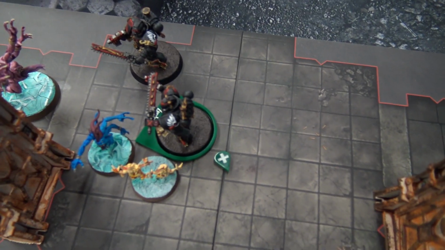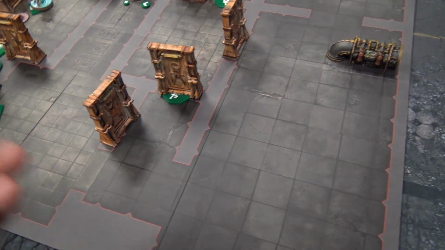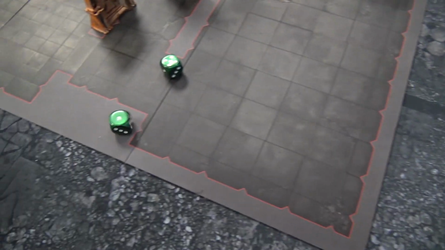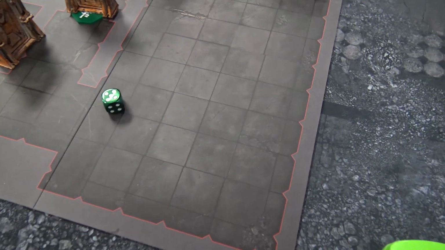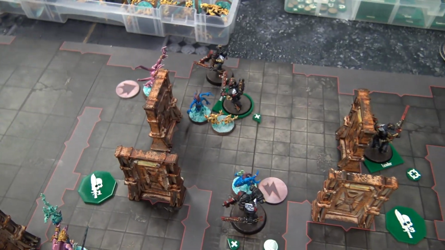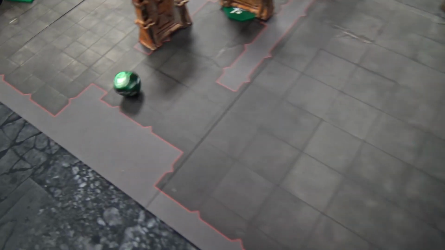No wound. So now my Zealot Specialist is going to put 2 attacks into the blue, 1 attack into the brimstone. He doesn't get the plus 1 attack because he didn't charge this turn. So we're going to go with into the blue. That is going to be 1 hit. That is a wound. 5 up invul save. No, so he is going to turn into a brimstone. And then into the brimstone. That is a hit.